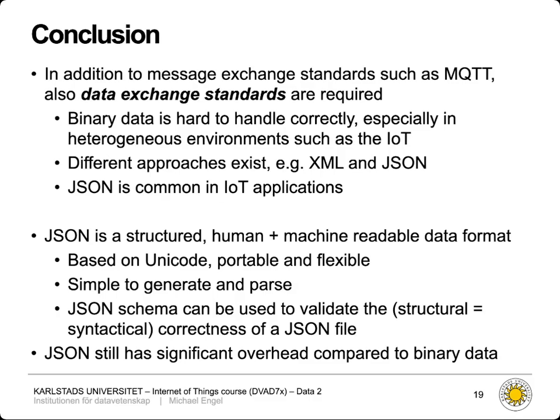JSON still has significant overhead compared to sending binary data. So when you design an IoT system, either you have to live with what the components you're going to use actually transfer and expect, or you have to write translators. For example, you could imagine that your broker could translate data formats between different nodes, which would require quite some overhead at the broker. And if you design systems from scratch, of course, you're free to choose formats, but you can guarantee increased interoperability when you use the JSON format here.